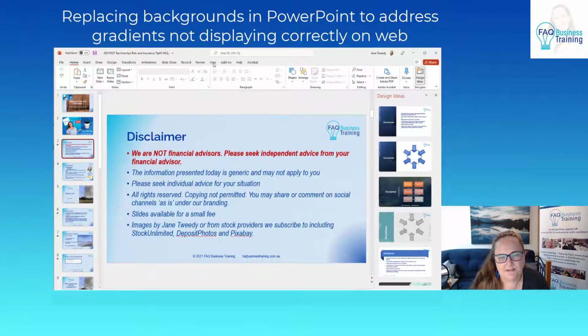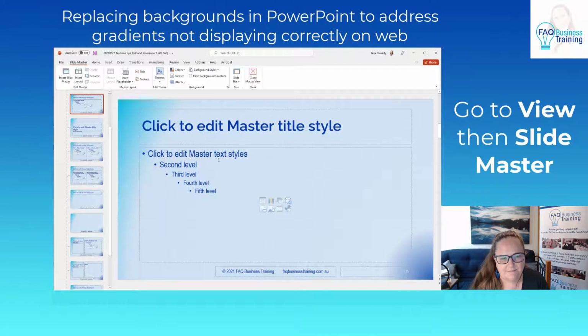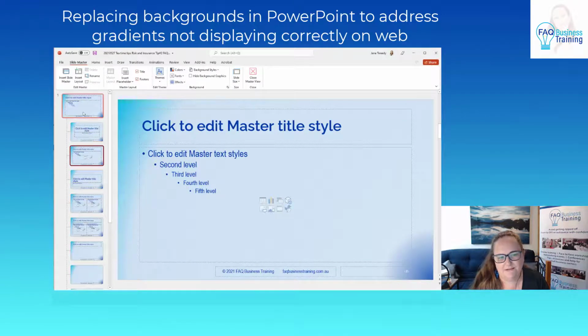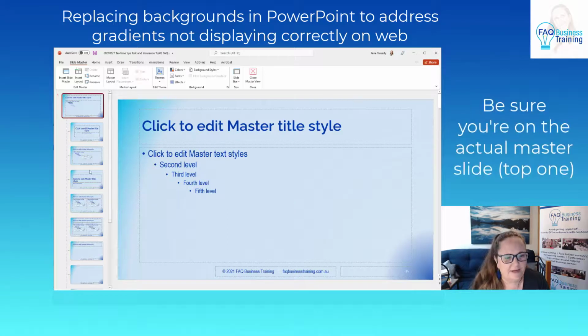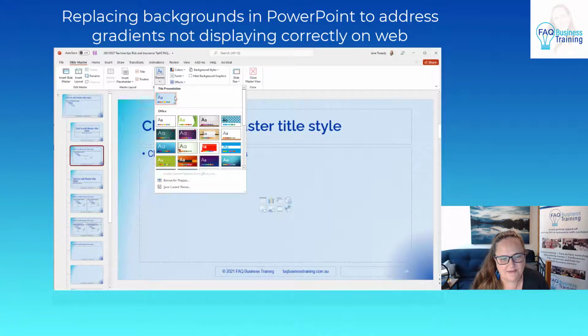So what I'm going to do is click on View, then click on Slide Master. And you'll see here, it always goes down to the slide or two under the actual master. So make sure you click up to the very top, to the master, because otherwise if you change one of these ones down here, it won't actually alter the whole thing. It won't alter the whole pack. So you see here that we have a theme, which is a theme that I've created for my colorway. This is the Office theme used by all slides.